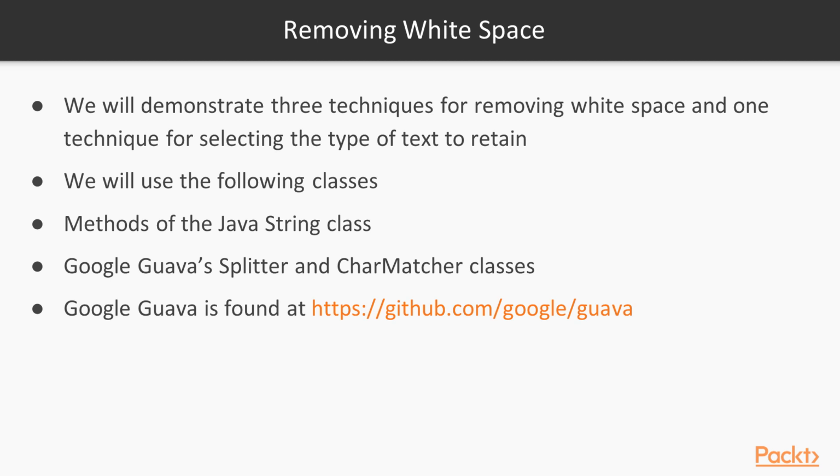We'll be using some of the methods of the Java String class. It has some limitations. We'll also be using the Google Guava project. We'll use specifically the Splitter and CharMatcher classes for some of these tasks we have outlined here. Google Guava is found at the following website. Let's go look at that.